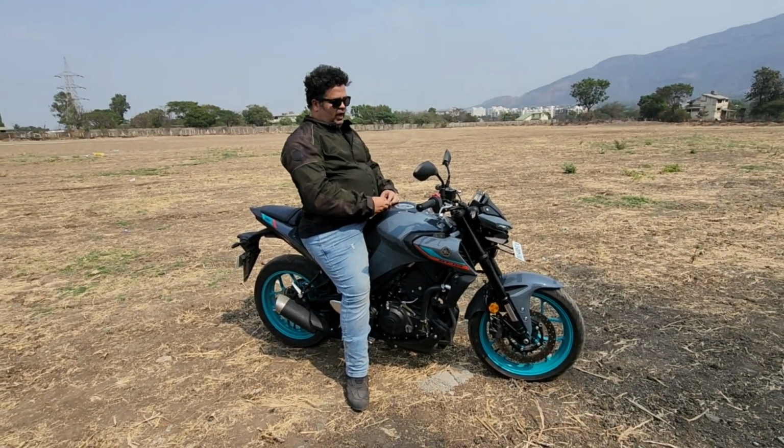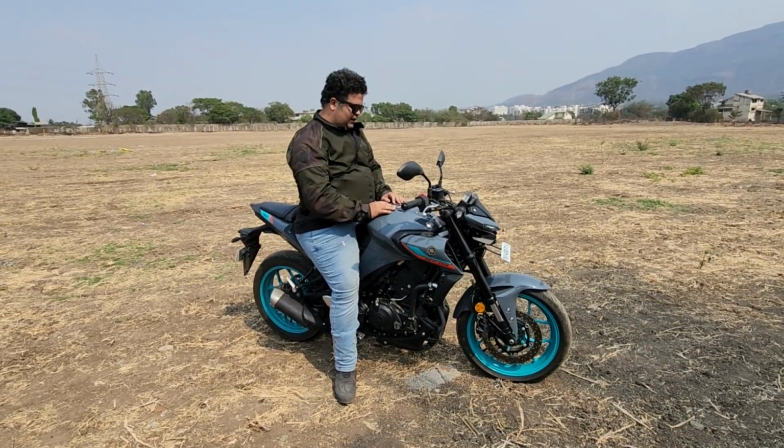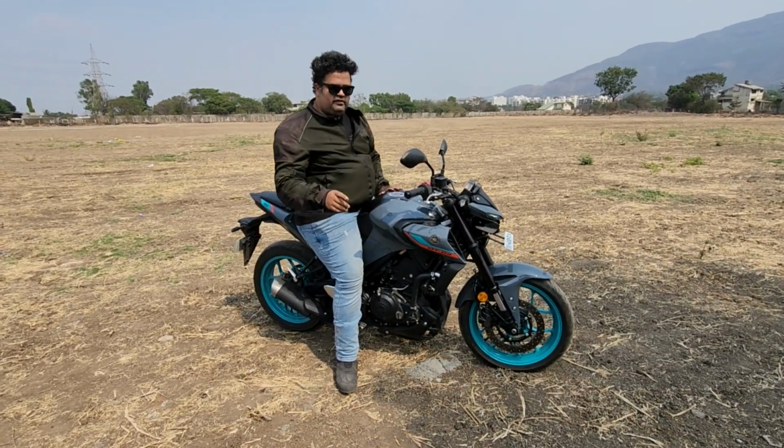It is the riding part that truly takes your breath away, I guess. And at the same time, this is something that has been similar to how it was when it left the Indian market. So before I tell you what it is like to ride, let's check the exhaust note.